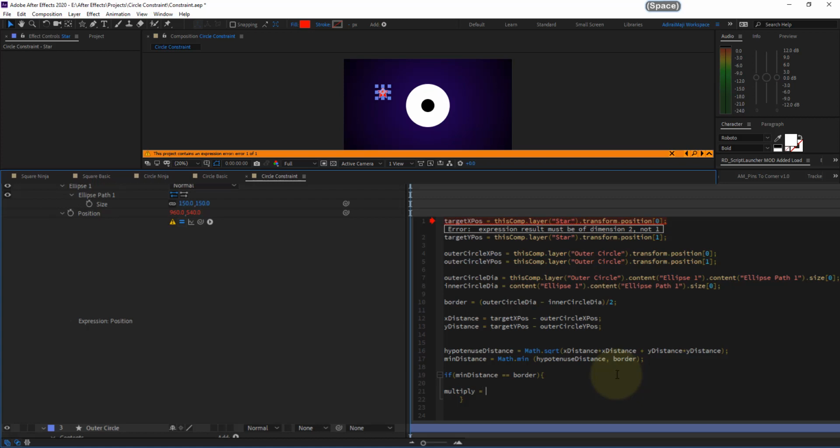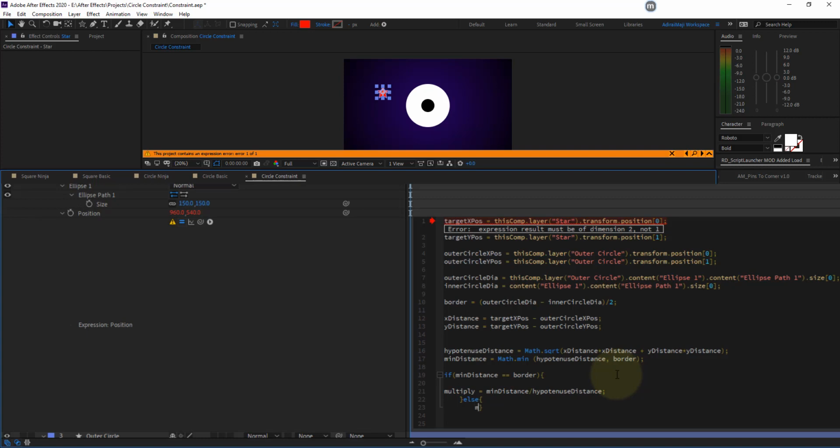Multiplier equals minimum distance divided by hypotenuse distance. Okay, that's it. And else, multiplier equals 1. That's it, guys.